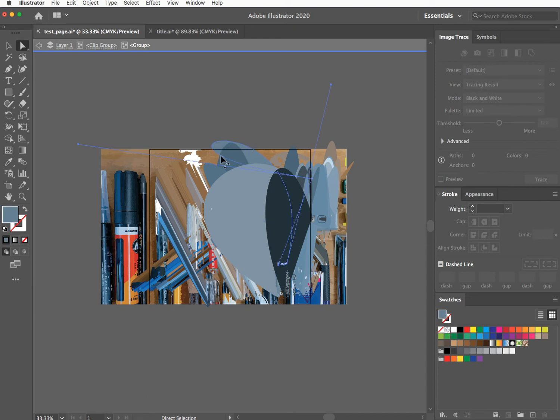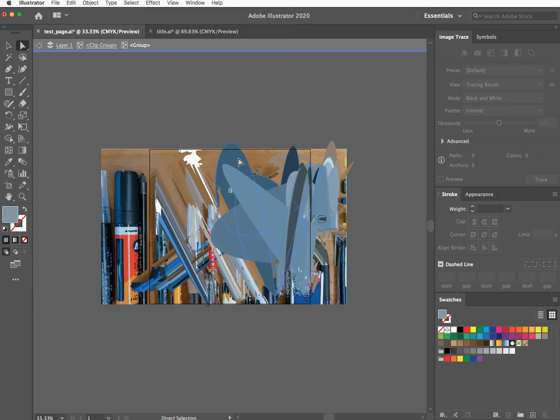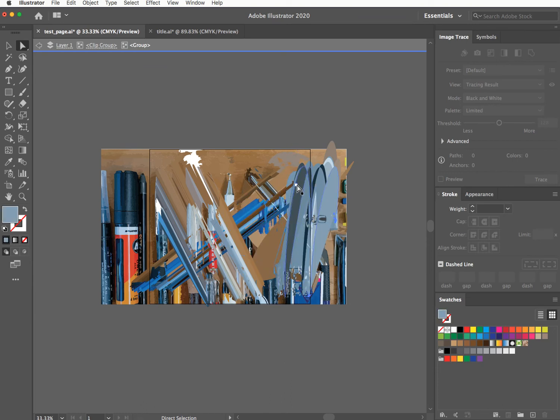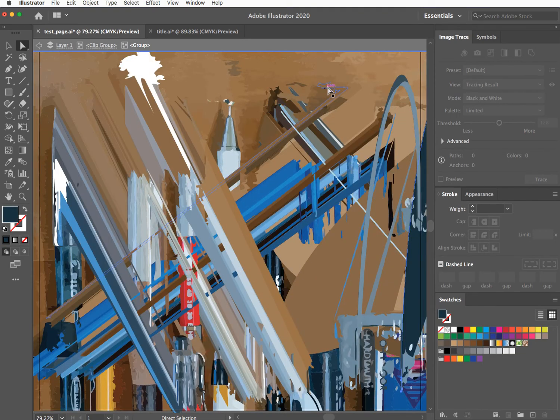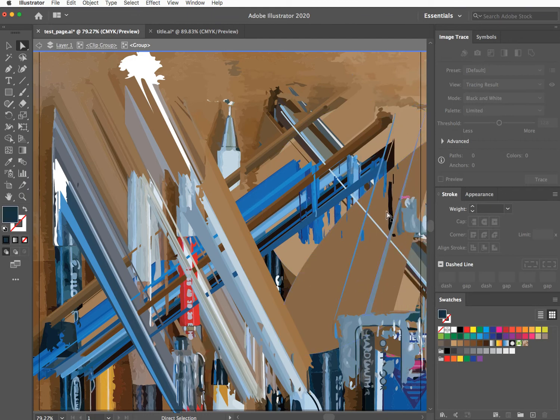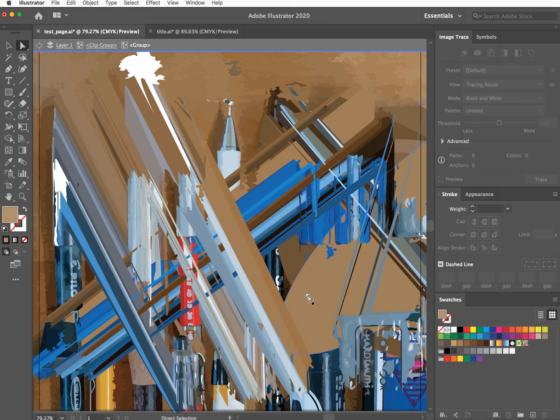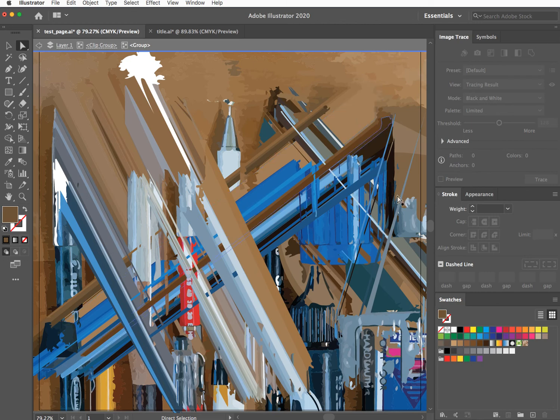You can also shift, select a whole lot of those shapes at once. I'll go through them one by one. Pretty much it looks like everything's been curved. Just going to Command 0, fit that in the page a wee bit. Yeah, that one might have been a little bit of a waste.